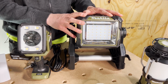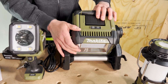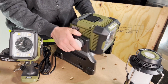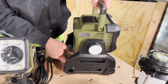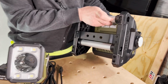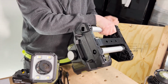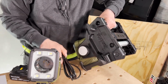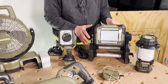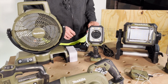So this light will go up to 3,000 lumens on its high setting. Got a really nice tilt feature here. Lock it on the sides. Well made. Top handle carry. A good base on it. Got rubber feet on it as well. This can be mounted. See that? And you also have your cord wrap here on the side. So that's another one of the lights there that's available. Again, for the full specs and details on all these products, you can go to toolnut.com for that.